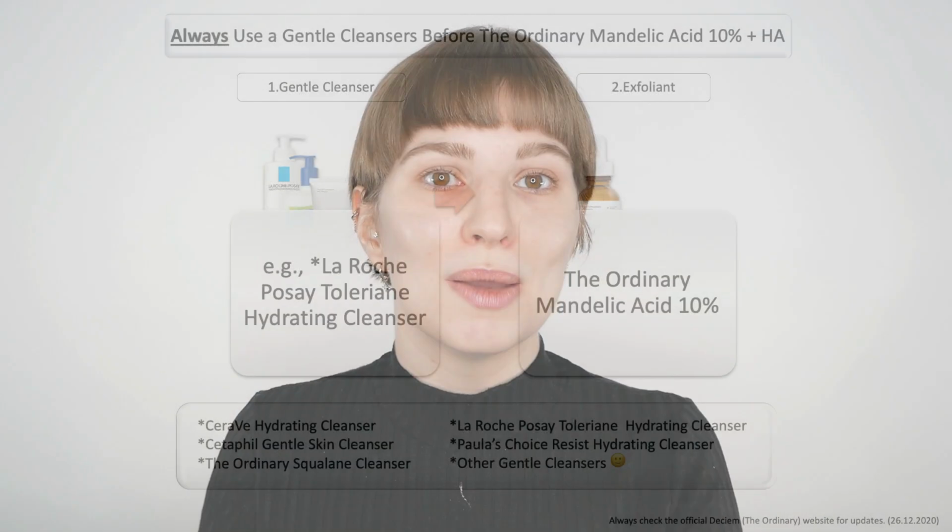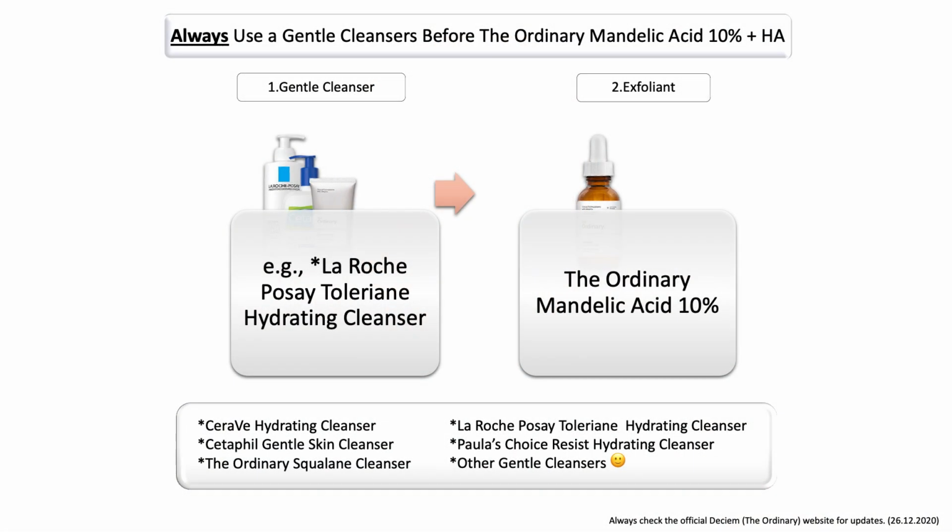So now I want to go into the last category, which is also with what you can use mandelic acid in your skincare routine. And first of all, it is also important to emphasize that since mandelic acid exfoliates already your skin, please use a gentle cleanser in this specific skincare routine whenever you're using mandelic acid. And this doesn't have to be only a milk cleanser or cream cleanser. Those can also be foaming cleansers, but please make sure that it does not include exfoliating acids in your cleanser.